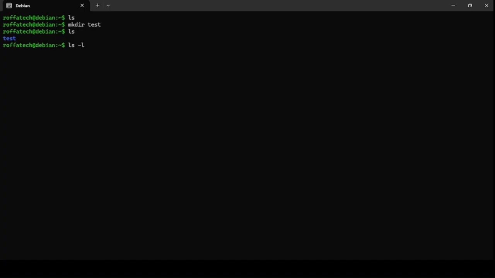We can take the ls command and do a -l to get more details. There's a lot of information here, but I'm going to just focus on the D and these letters here. The rest of them, there's about 10 letters here. D means directory. So test is a directory. If it was not a directory, it would be a file. Files would be indicated by a dash in this position. So it's either a directory or it's not a directory.